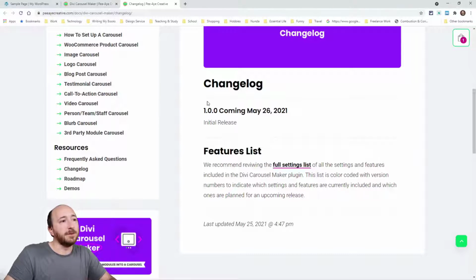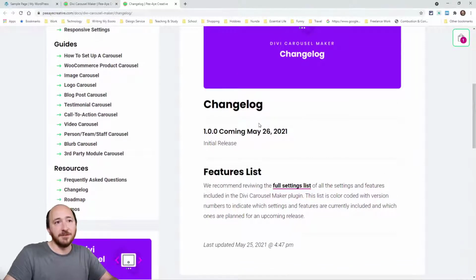We'll also put here on the changelog page any known issues that come in. So if someone reports an issue and we're like, oh yeah, this is an issue and we're working on a fix, we'll actually post it here ahead of time before it's even released, just so you don't have to keep reporting it. And it kind of goes along with the changelog. Once we release that, then that'll go from being a known issue to being a fixed issue in the changelog.